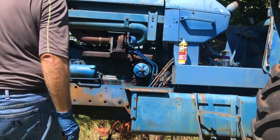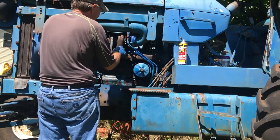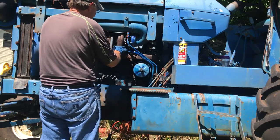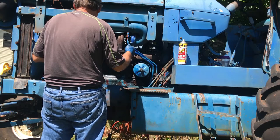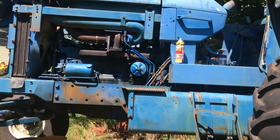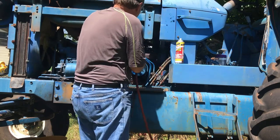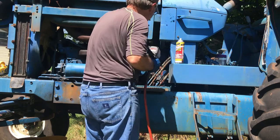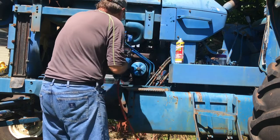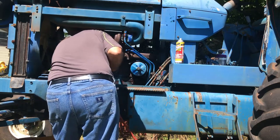On the exhaust side, we have to take these items off here. We've been putting penetrating oil on these nuts for a few days — I'm pretty sure some are going to break, but we still need to try and get them off. I'm going to try and get these items separated. I put penetrating oil on these bolts for three days and I just can't believe they're coming off just like that — well, this one might not continue in the same way.